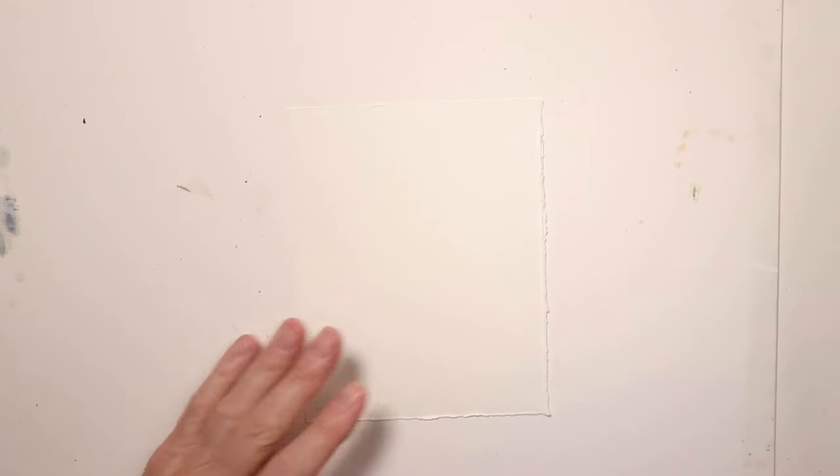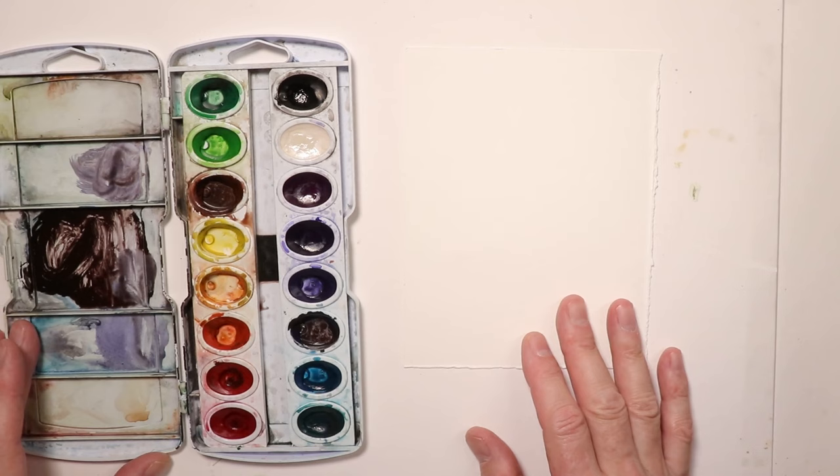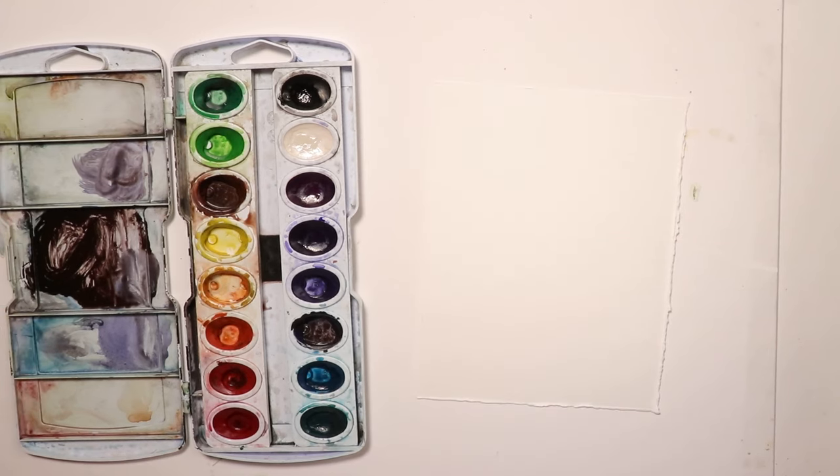I kind of ran out of paint on my Prang Oval 16 set here. So we have our Prang Oval 16 set. I'm going to tape this down to my board. So we can take a second here and just get ourselves situated a little bit with our gear, our supplies and everything.